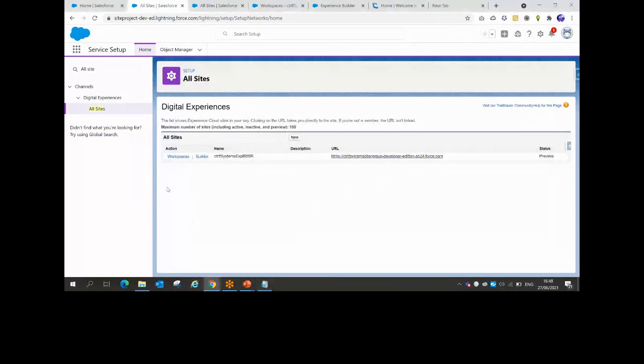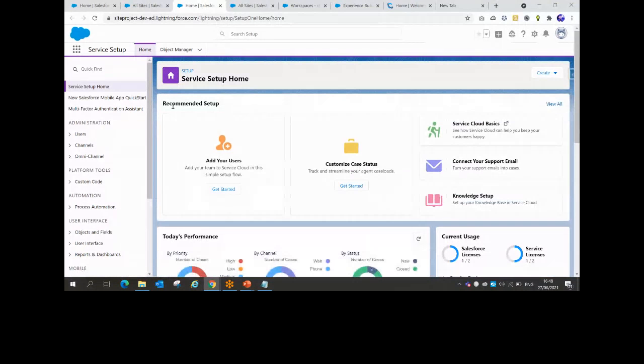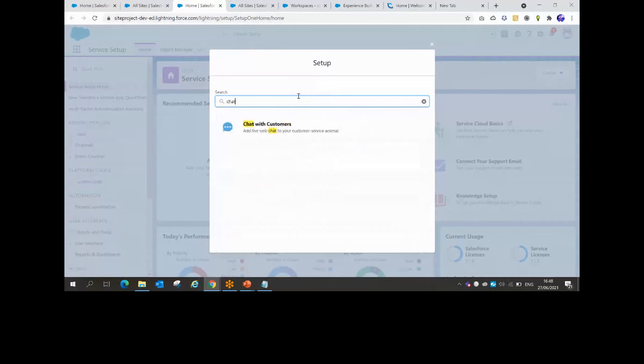Now, when I want to build a live chat, there is a complete widget given. Go to service setup. You can see there are many small tools already given which will help us. You can see something called Recommended on the page here. A few setups are given, and if you want to see all the setups, simply click on View All. Once you click on View All, let me type chat.